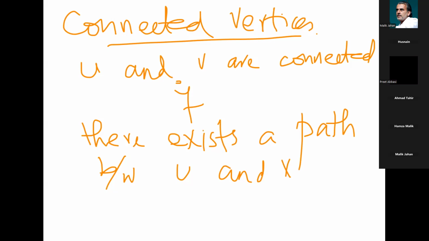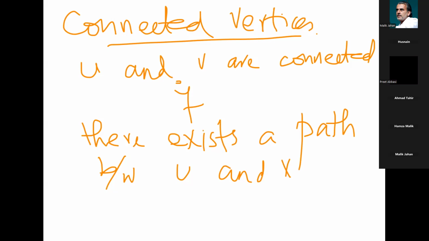You are connected with the Wi-Fi which is installed somewhere in this room. That is connected with some other router in the building. That router is connected with probably the LUMS server. LUMS is connected with some other internet provider, and there is a whole sequence, right? Including the sequence which goes in the ocean, which usually gets eaten up by the dolphins and all that stuff. Whatever they are, right? But when the sharks eat up that connection, you get disconnected, right? Which means that there's no sequence from you to Facebook now. Why? Because that particular edge has been disturbed.